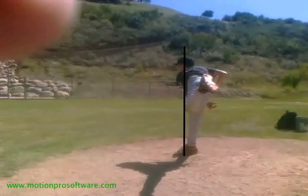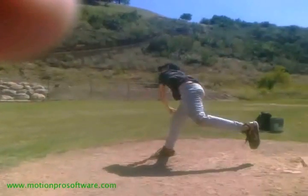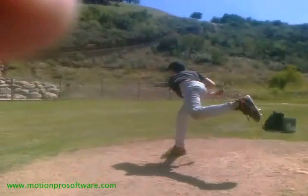Again, it makes it a lot easier on your brain to tell your body what to do when you have small, simple movements. You get out to a release right here, and one thing to note, you're in a great position. Your head is level.